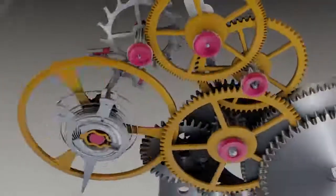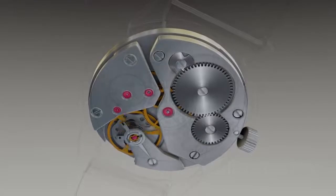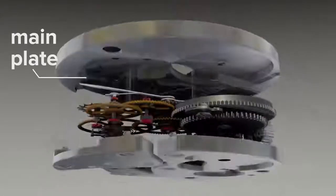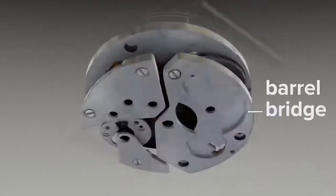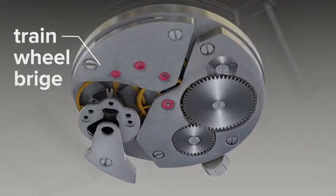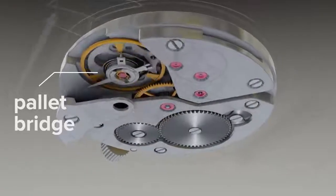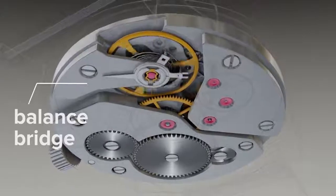Supporting structure. Various specially shaped metal plates support watch internals. The main plate serves as the base. The barrel bridge holds the mainspring barrel and associated parts. The train wheel bridge supports the wheel train. The pallet bridge holds the pallet fork. And the balance bridge supports the balance wheel and regulator assembly.